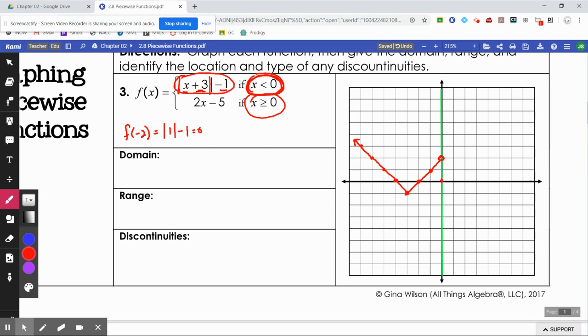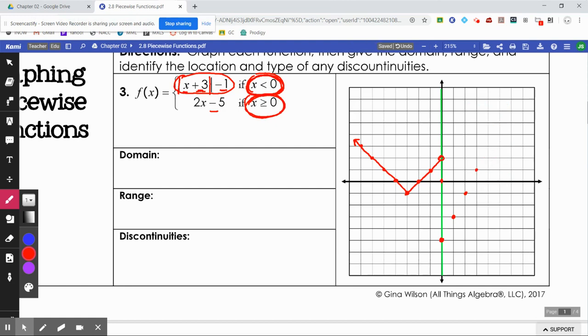And now let's do the second part of our graph. Second part of my graph is a line, y equals 2x minus 5, and we're only going to graph that line over here. So anything that's on the line, since it's or equal to, I am going to include. So my y-intercept I'm going to plot first. So come down 1, 2, 3, 4, 5. Do a solid circle because it is included. And then from there, you're going to rise 2 and run 1, rise 2 and run 1. And those are part of your graph, so I should be doing solid circles. And that's going to be it.